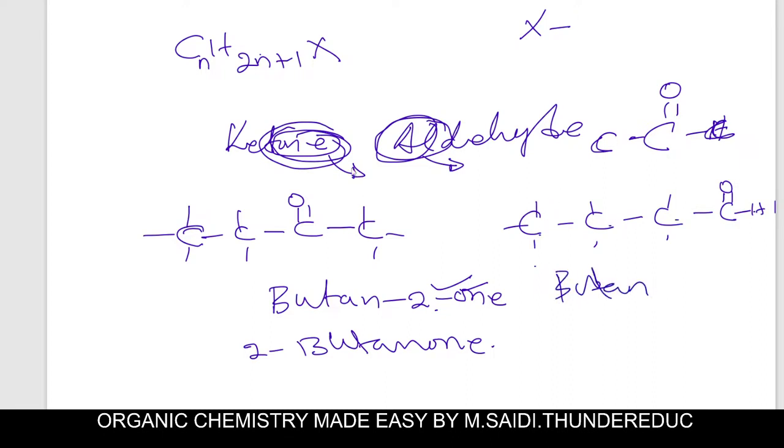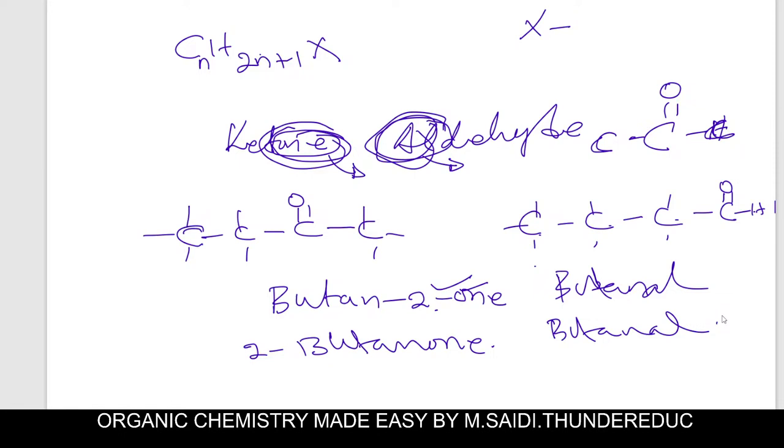butan, but now you end with this. Remember, it's always at the end, so I don't need to show the position. So it's going to become butanal. Butanal. Simple. For alkanes, aldehydes and ketones, all of them, for aldehydes, you don't need the position.